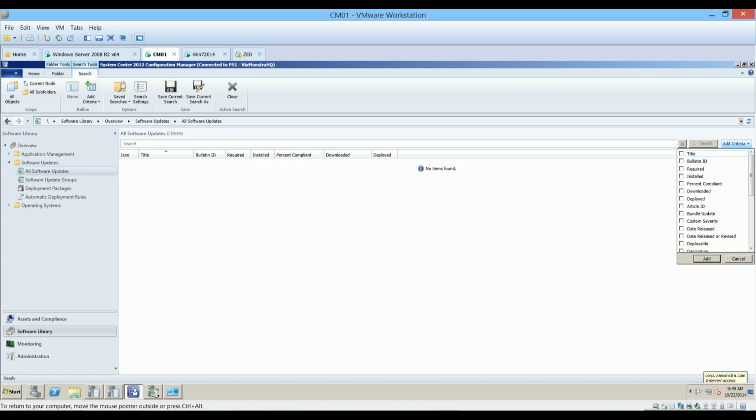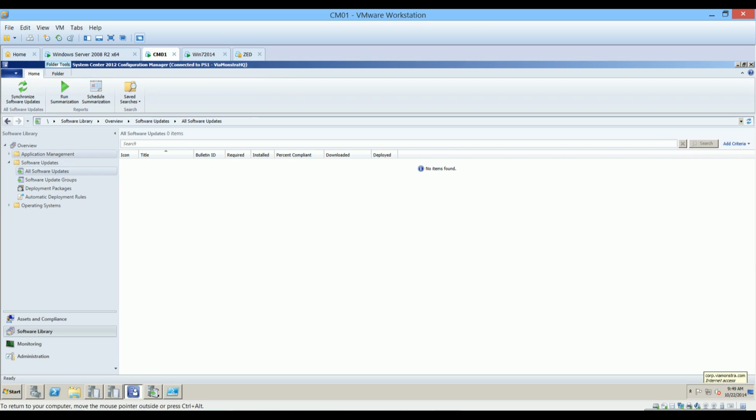Let's see if I can do some criteria. Let's see, downloaded? No, nothing has been downloaded. Probably don't have any expired. We should see everything here anyway. I shouldn't even have to do anything. So I'm just going to give it some time to let it sync up.